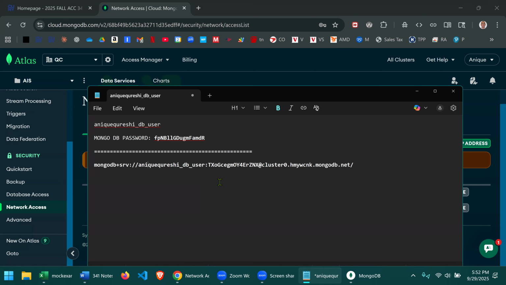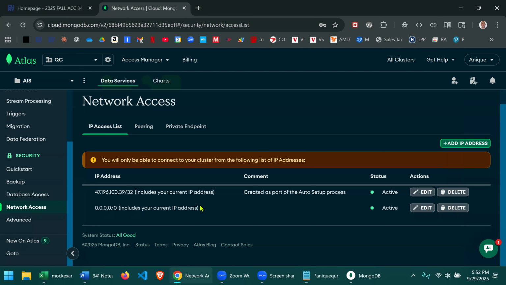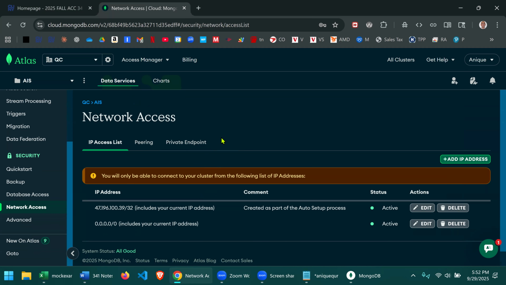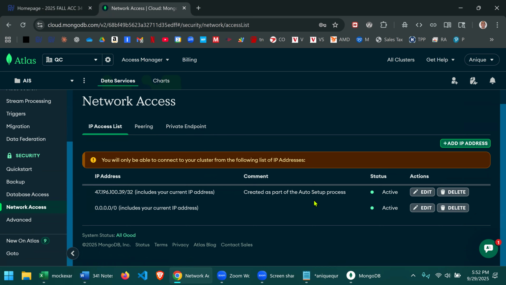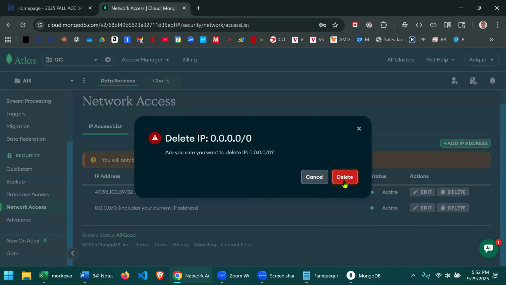For me to access your database, you will need to provide me with your connection string, including password, and make sure under the security you allow this. So just sort of be aware of these things for the next class. So now anyone can access it because you now know my password, and I said anyone can access it. And I'm going to delete this because I don't want anyone going into my database right now.